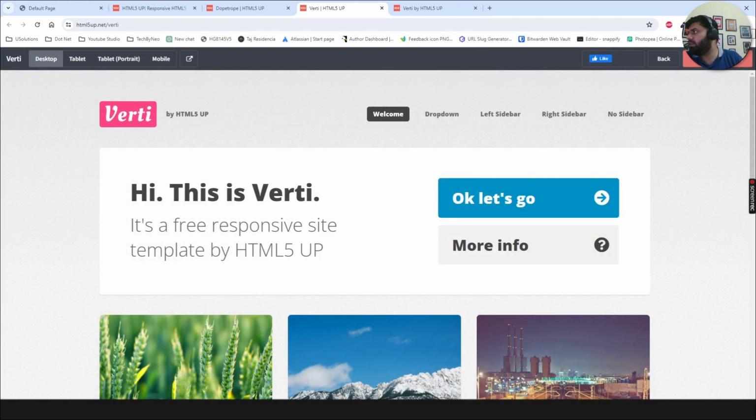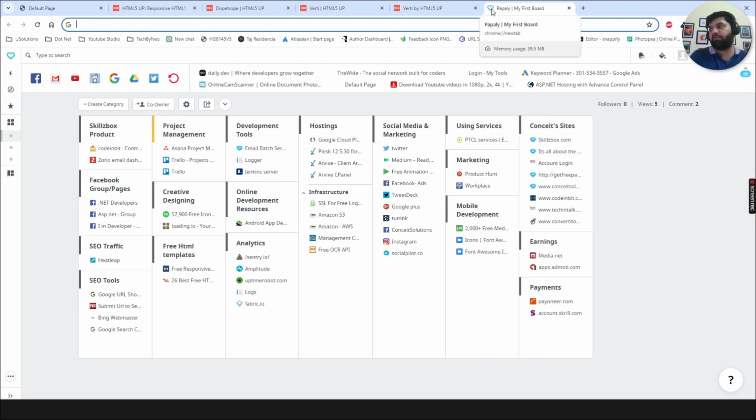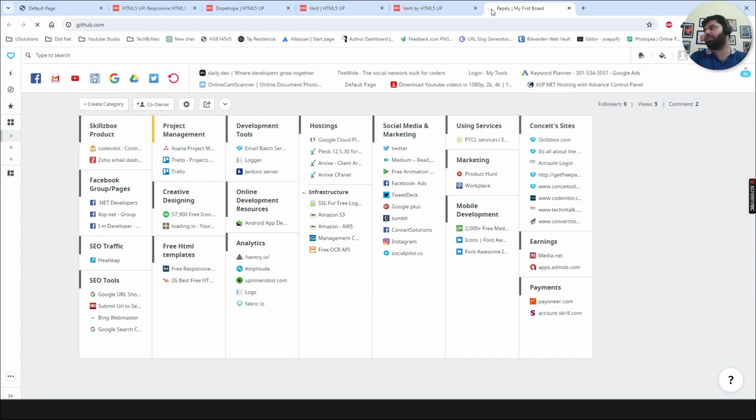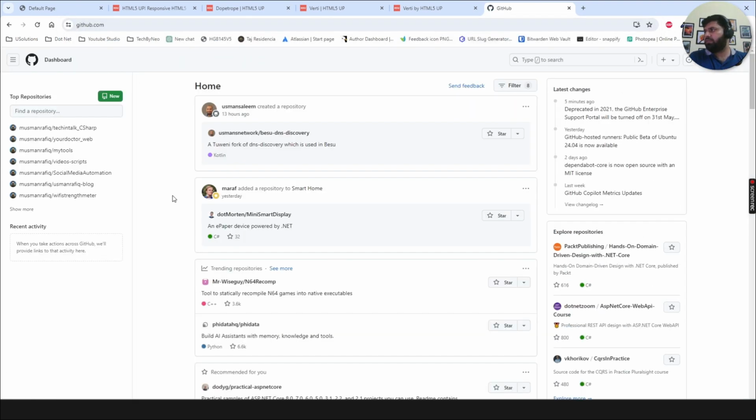It's downloaded, which is good. So we have that downloaded, and the next step would be the repository. We will be creating a repository, and that is very important. Let's have a look how to create a repository on GitHub. Very simple steps. It's super easy. So you need to log in to GitHub. If you do not have an account, you need to register.